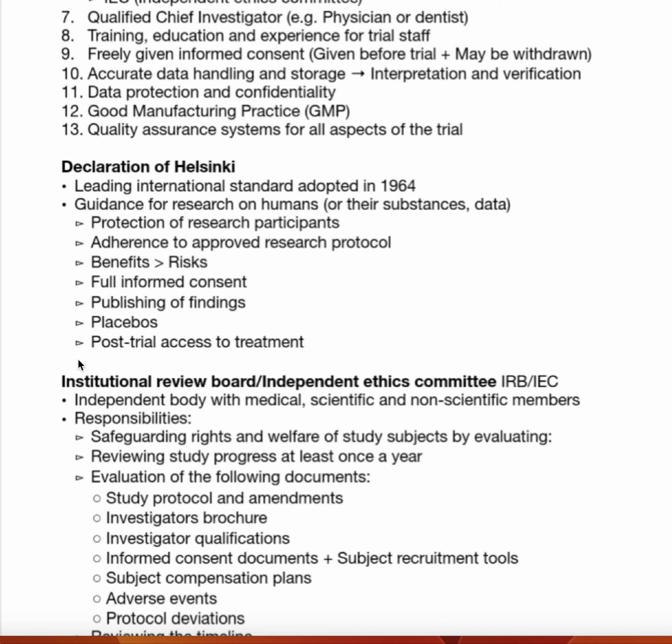So the guidelines, which is so important about these things, the first one is a protection of research participants. The most important is about the participants, about their safety, about their health, about everything, and adherence to the approved research protocol. The benefits should be more than the risks, full informed consent, publishing of the findings, placebo, and the other thing is post-trial access to the treatment. So also after this trial, they should have access to the treatment.